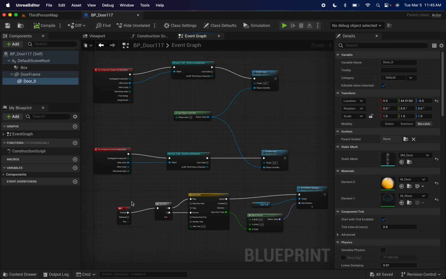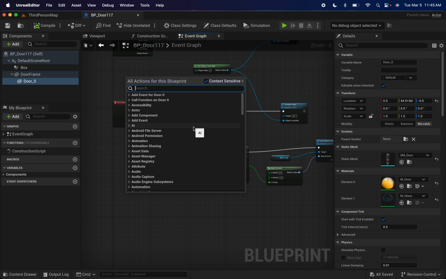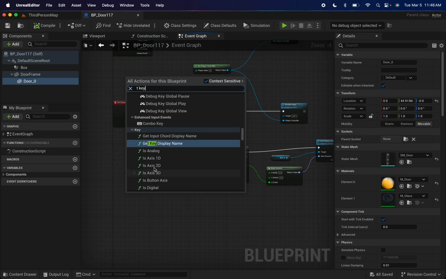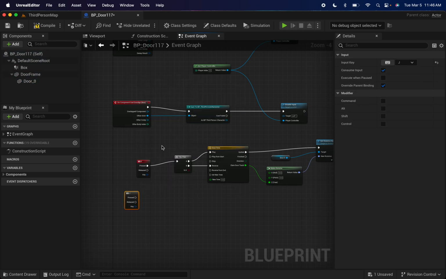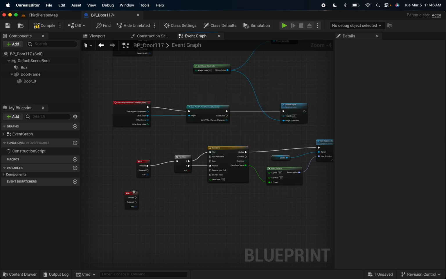And then down here, E, obviously, when you press that. So let's say I wanted to make it, sorry, I'm sick right now, T key. So like J, for example. You just pick which key, and then if it's pressed, you can do something, right? So I'm going to delete that. And what you do is you pass it into a flip-flop.